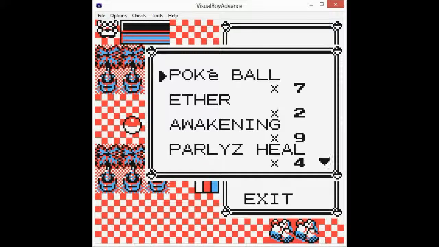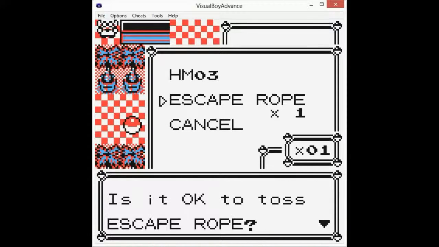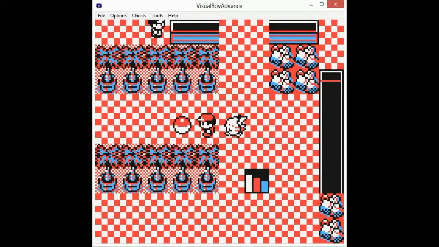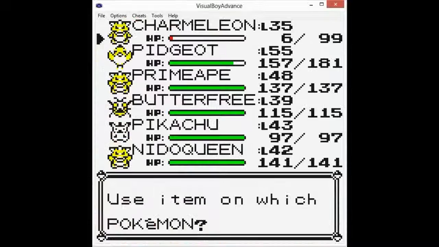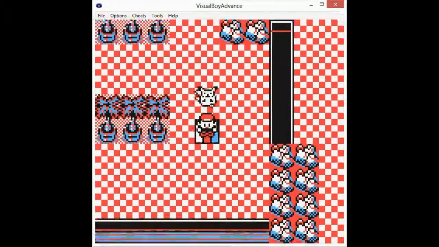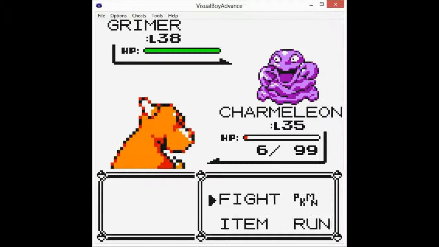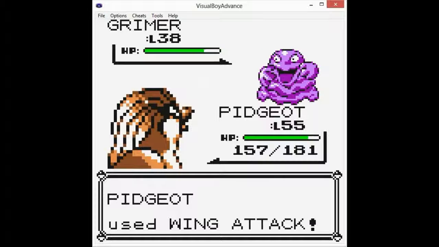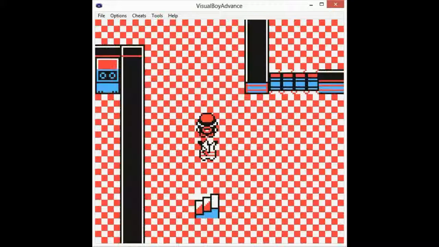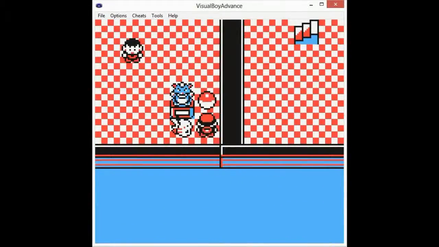yeah, this is Cinnabar Mansion. Oh, Cinnabar Mansion. I don't know how it's pronounced actually. I don't think the I is there, but the I is supposed to be there, but. And Pidgeot could hold its own by itself against the Elite Four, actually. It's pretty high level.